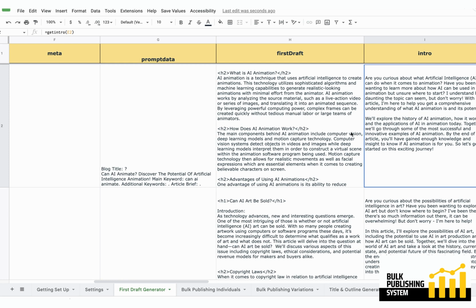This is a new prompt I've been working on because I prefer to have a separate introduction and tell the prompt not to generate an introduction. It doesn't do well with introductions. I feel like AI introductions that are not crafted well, or where the prompt is not crafted specifically for the introduction, are not great. They become very generic, very repetitive. And I can sort of tell when it's an AI introduction.